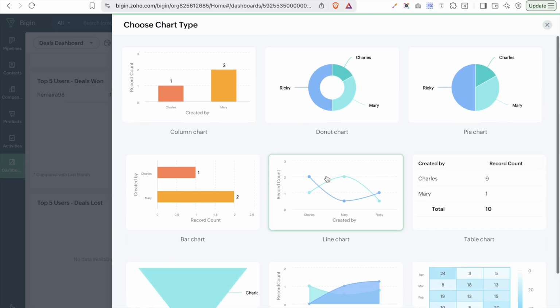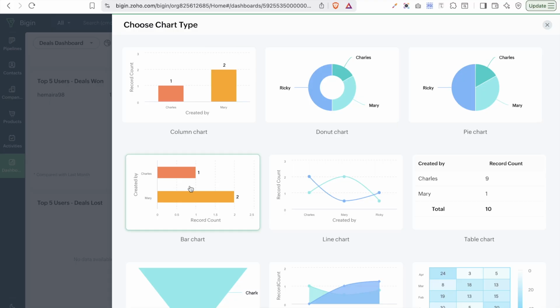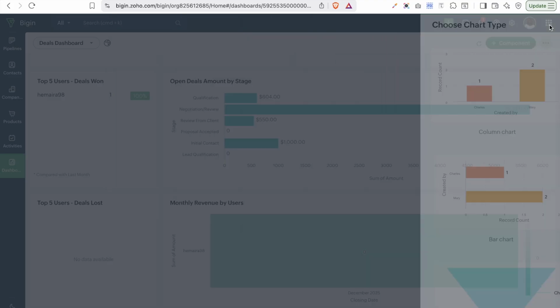We can also say that we want to use a pie chart where we can see the different deals in various industries in our business. And if we're using the column chart, or the bar chart, we can say we want to see all the deals that are owned by the different users in our organization, and that is for chart.